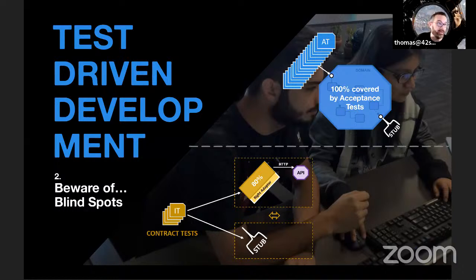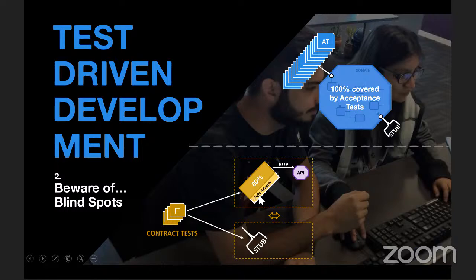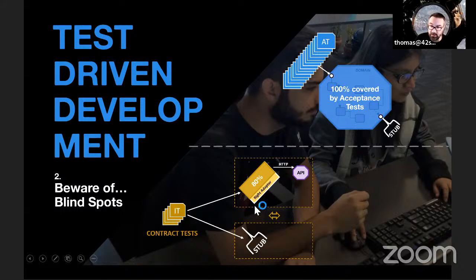Of course, this is not enough, and everyone is saying, okay, I'm building some integration tests, contract tests. Here you can see a contract test is an integration test targeting the real implementation of your right side adapter, which is the one doing HTTP calls towards the external systems. But we also have a stub. And a contract test will typically call the two implementations, the real one and the stub one, in order to compare and see if your stub is faithful to the real behaviors of the real right side adapter. It's cool because if they behave the same for a set of scenarios, one could say that your stub, which is the same that you will use in the acceptance tests, will be faithful and trustworthy for your acceptance tests, running much faster while being faithful to reality.